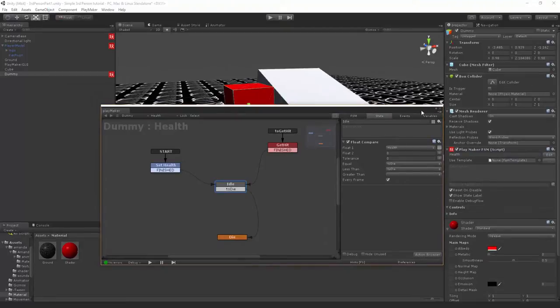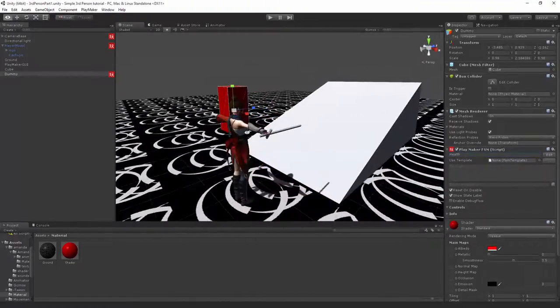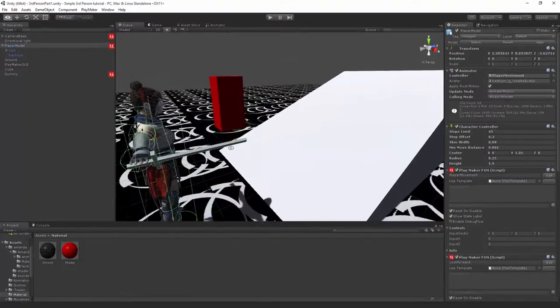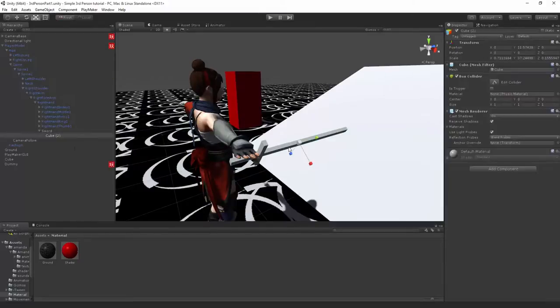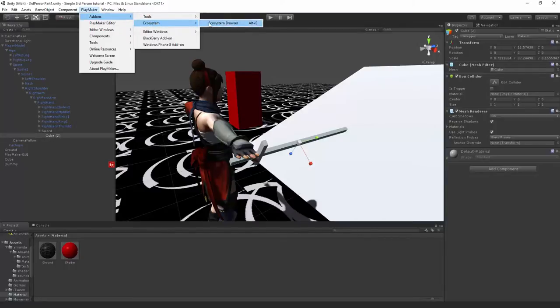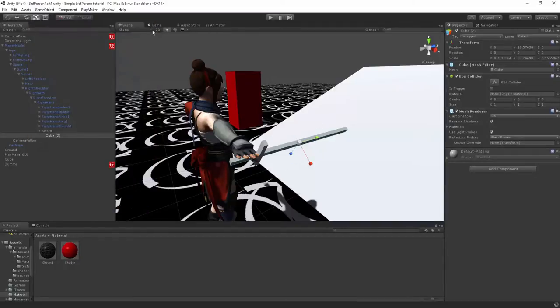Alrighty, so let's come to our sword now. Now this might get a little bit more tricky. So what we want to do is, there's a few ways to do it. So let's actually find our sword in here. If we have our ecosystem, I'm not sure if it actually comes pre-installed. So let's look up spherecast. There we go. So this is the one we're going to want. So this will cast a little sphere around our object that we'll be casting from.